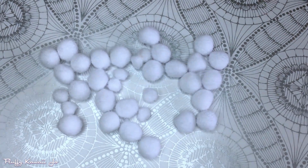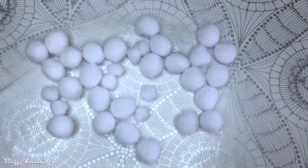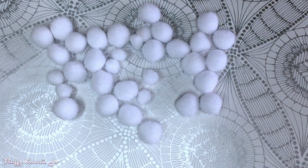So that was my post-Christmas haul, and there are a few things that I bought before Christmas also to do some DIY, and I'm going to show you this too, but I've used them already. It was a package with all those small pom-poms like snowballs in different sizes. I put them in my Hello Kitty bag. I opened it, but this was super cheap, and I think buying this as a Christmas decoration is cheaper than buying the same thing at a regular craft store.